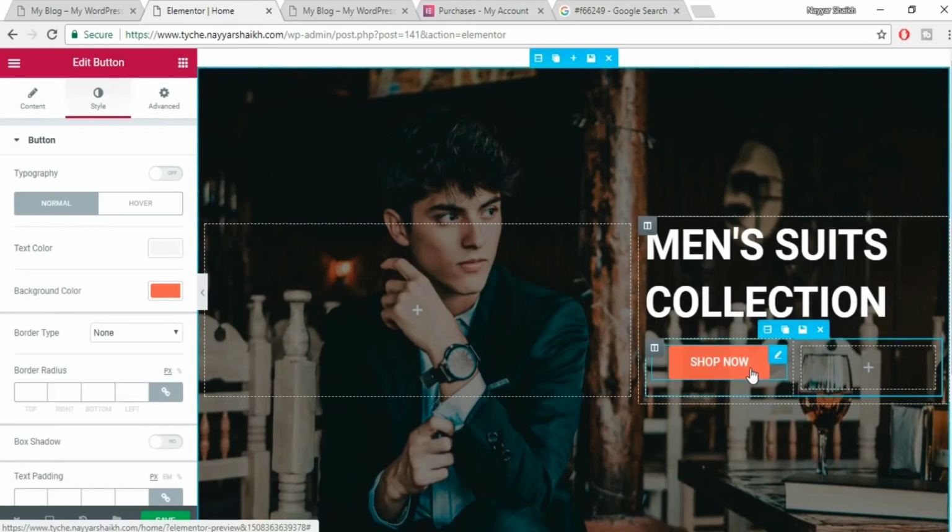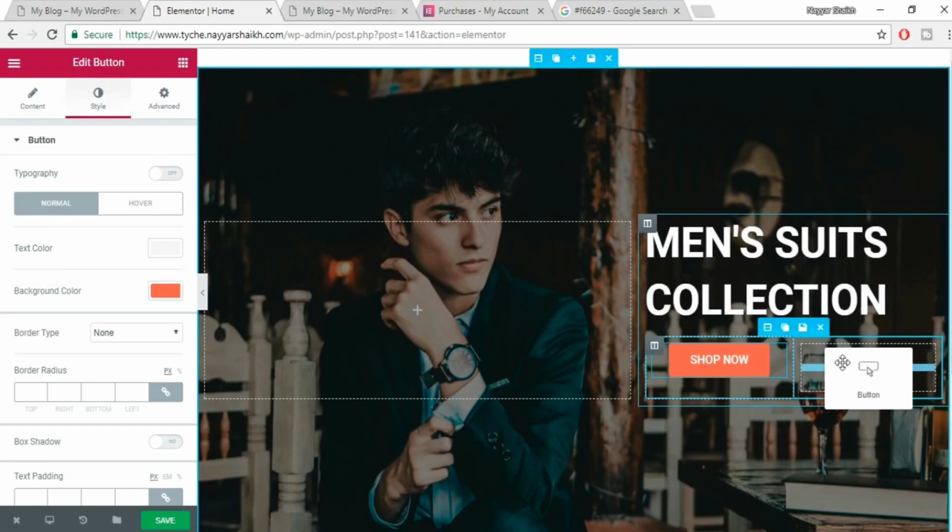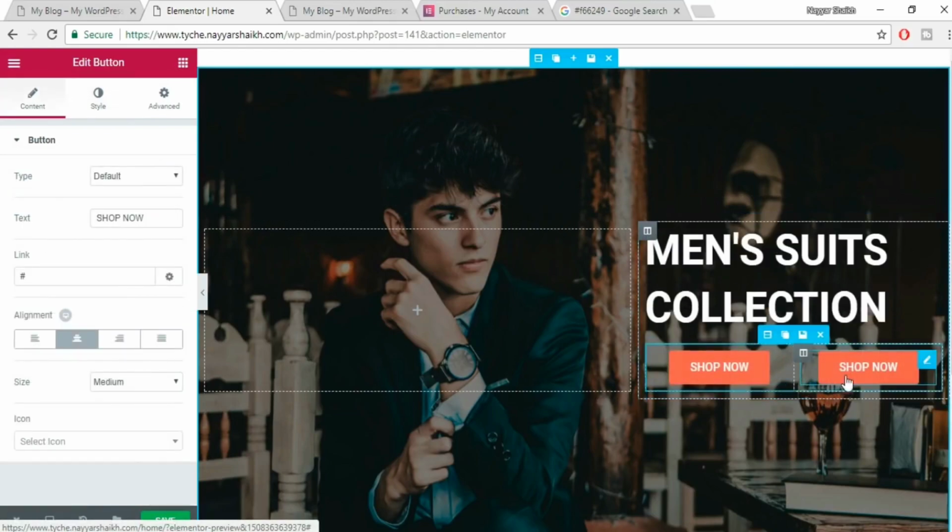Okay, so we have our color, we have the button. Now let's create a new button. So again, as I said earlier, I won't be doing all these changes again and again. I'll simply copy this button. I'll just duplicate this button and bring it in this column. Fine. So I don't have to do all these changes again and again.